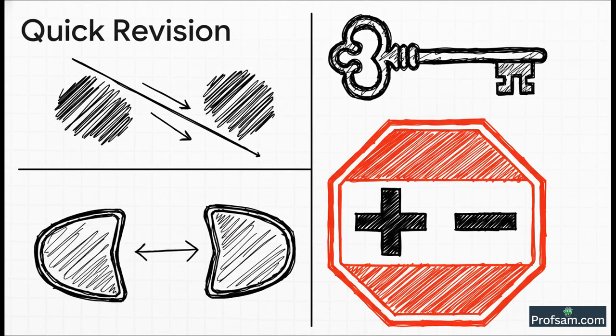So for a super quick revision, 1, light bends because its speed changes, just like that car in the mud. 2, the single surface formula is your master key for all these problems. 3, a lens is just 2 of these surfaces working as a team. And 4, the most important point of all, sign convention is everything. Practice it, and practice it some more until it becomes automatic for you.